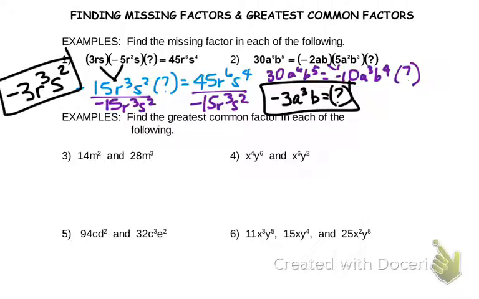So this next one, we're going to find the greatest common factor. When you find the greatest common factor, you have to find the greatest number. So we have the coefficients here, and then you're looking for the smallest power. Therefore, the biggest number between those two is going to be 14. 7 does work, but 14 is bigger, and then m squared. 14m squared. That's the greatest common factor. That's all we're doing. This is a building block to be able to factor by the greatest common factor. So we'll get into that a little bit later.